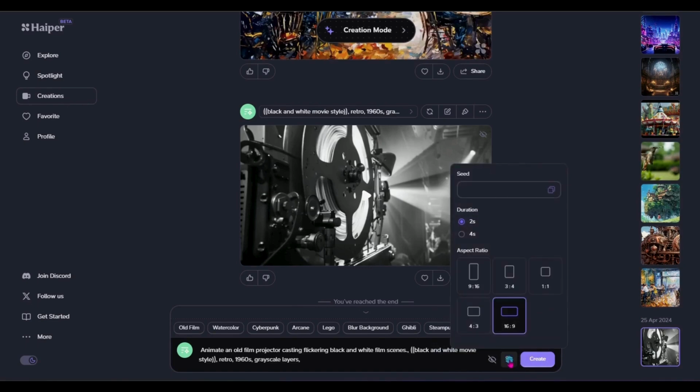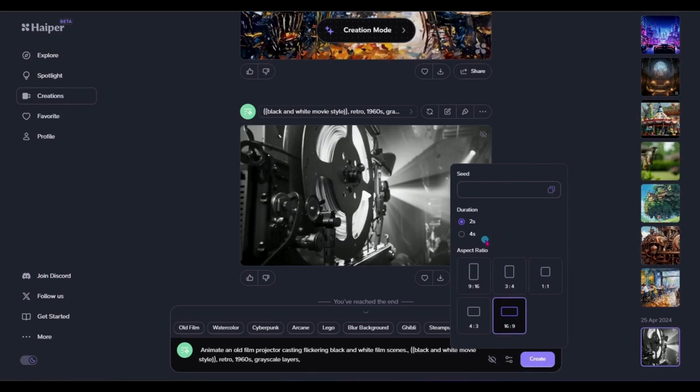And I'm going to go ahead and pick the aspect ratio. So for this particular one, I want this in 16:9, but you could also do it in the size for a reel or a story or a TikTok, or you could do it for just a social media post too, or any of the other aspect ratio options. You just want to make sure that you choose this before the video generates.